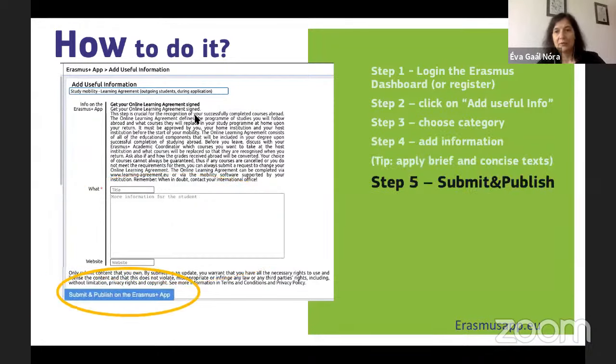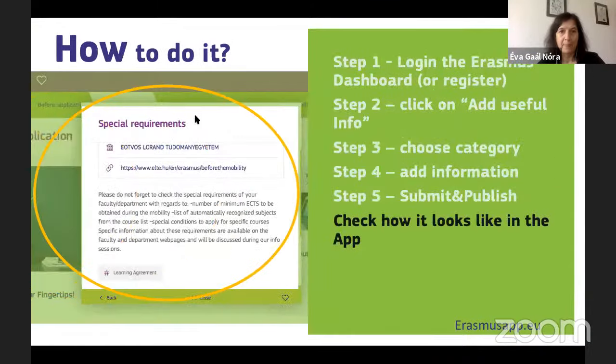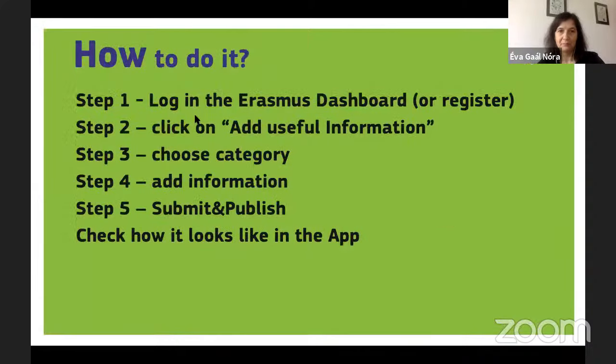Then you have to submit and publish this text and this post in the Erasmus app. When you publish it, all of your students will see it, and that's how it looks. So it's a very simple procedure.